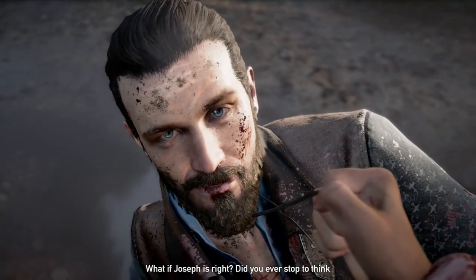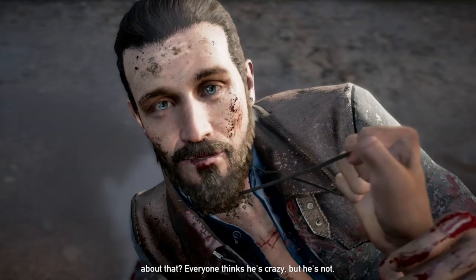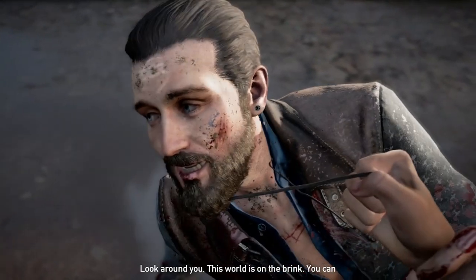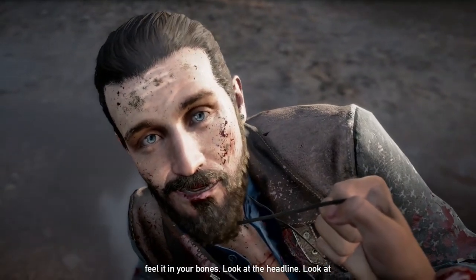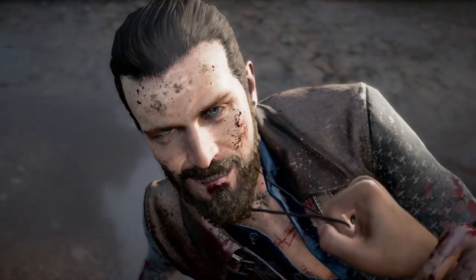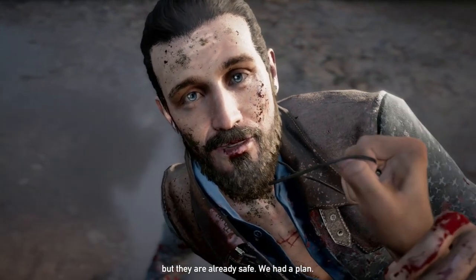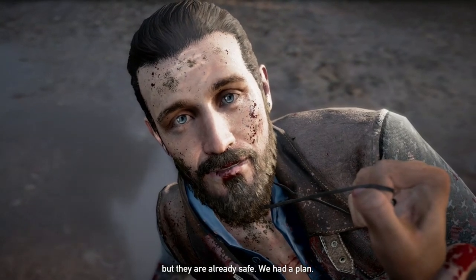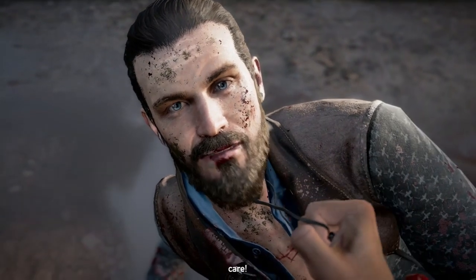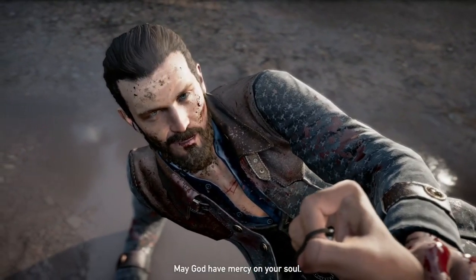Joseph is right. Did you ever stop to think about that? Everyone thinks he's crazy, but he's not. Look around you. This world is on the brink. You can feel it in your bones. Look at the headlines. Look who's in charge. You want this key? Because you think you're saving people, but they are already safe. We had a plan. You don't understand. You don't believe. You don't care! May God have mercy on your soul.